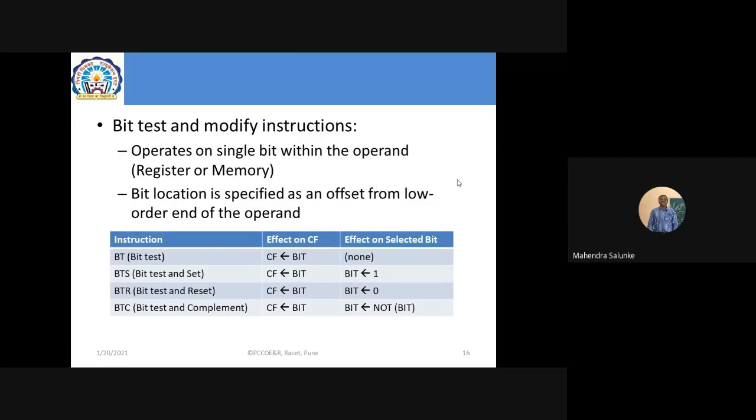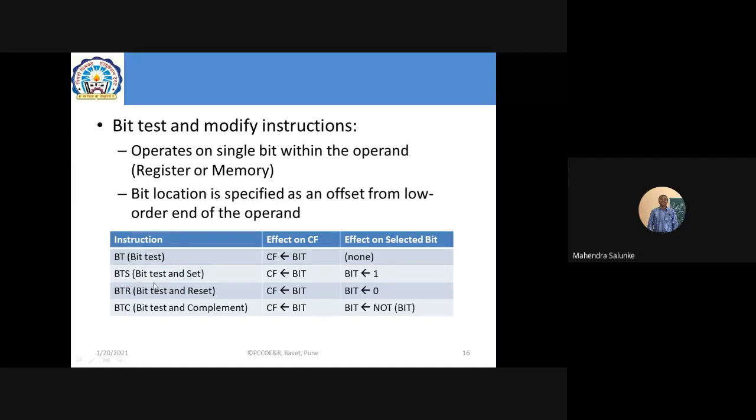So here the next instruction is BTS, bit test and set. There is a difference between these two instructions. The first instruction is BT, which is very simple and straightforward. The bit that we are testing will be stored into the carry flag. Now in this case, what is the condition?